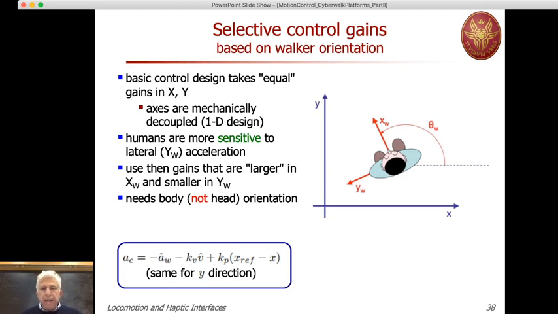So we would need at this stage, for the first time explicitly, not only the position of the walker, but also the orientation of the body, or better said, the orientation in which the human is walking. Not really the head, because I can walk in this direction, having the head rotated. This will change what I see in my head-mounted display, but has nothing to do with the direction where I'm going.